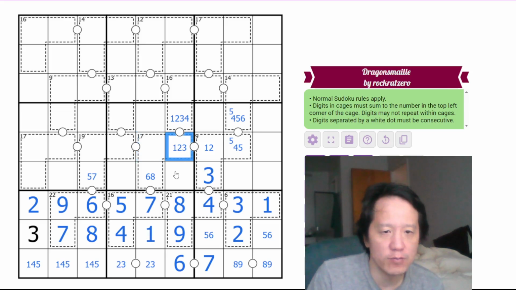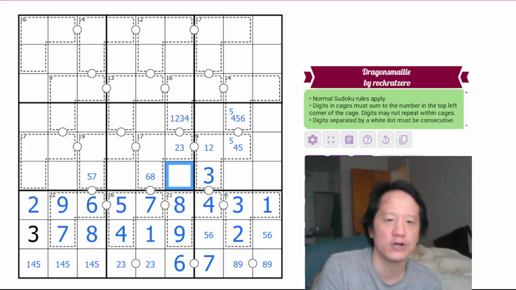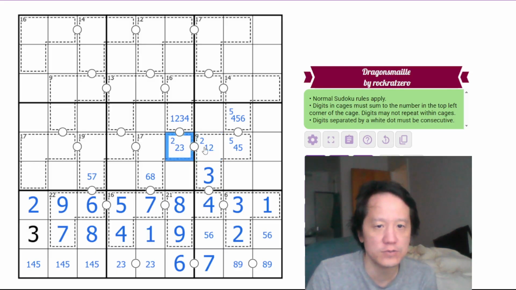Can this ever be 1? The answer to that is no. If this were 1, this would have to be 6 or 8. 1, 6 would require 10 to be there. 1, 8 would require 8 to be there to add up to 17. So that's why it can't work for 1. It could be 2 or 3, though. One of these is a 2, though. That's actually interesting, because it's either 1, 2 or 2, 3.